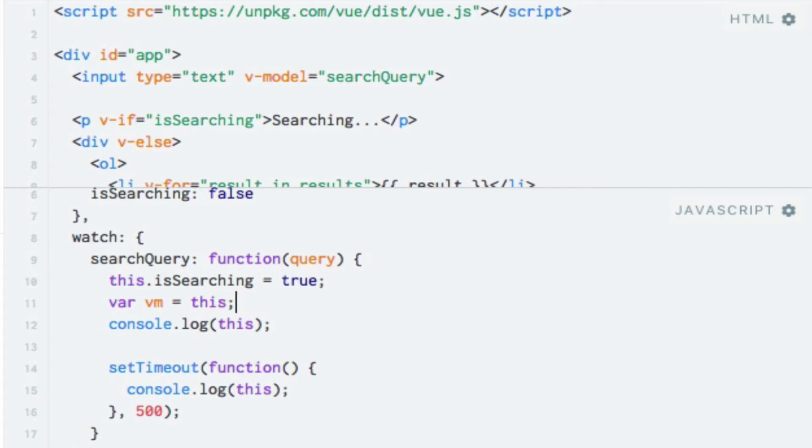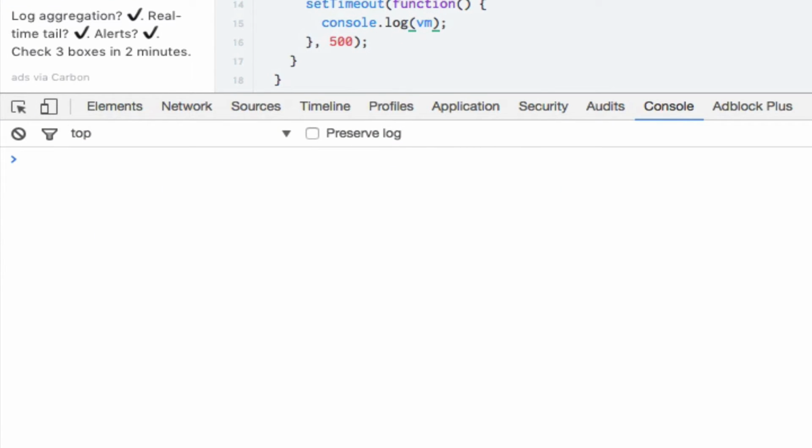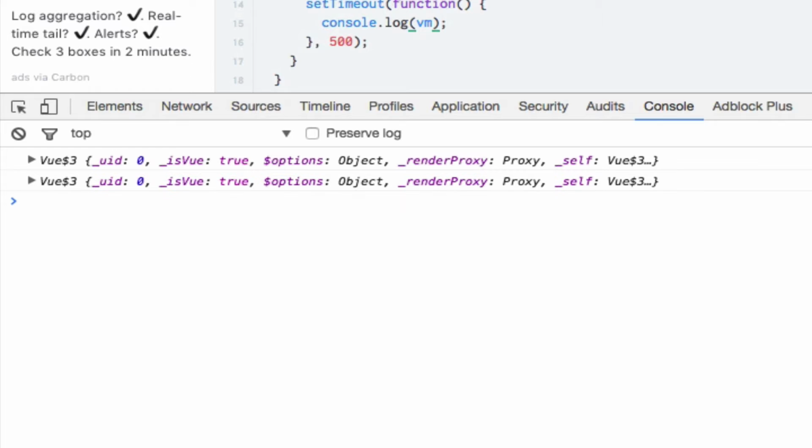So with this variable at hand, I can now access the Vue instance from within the nested function. Let's just log it to the console and ensure that it references what we expect. So I'll change this here to VM. And let's run the code again and type something. And as you can see, VM now refers to the Vue instance.